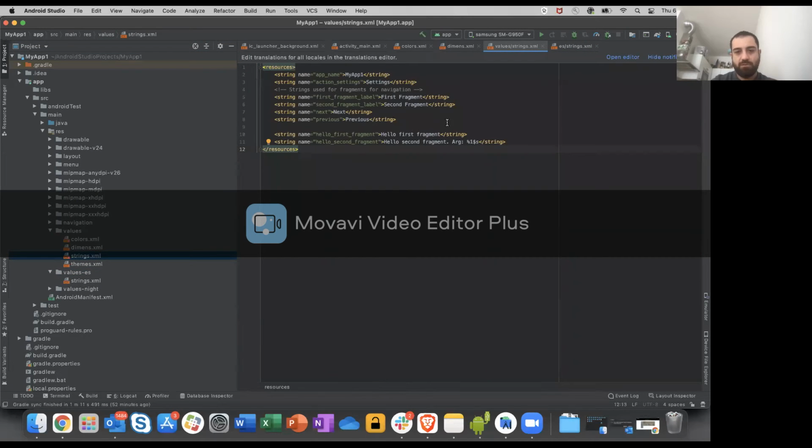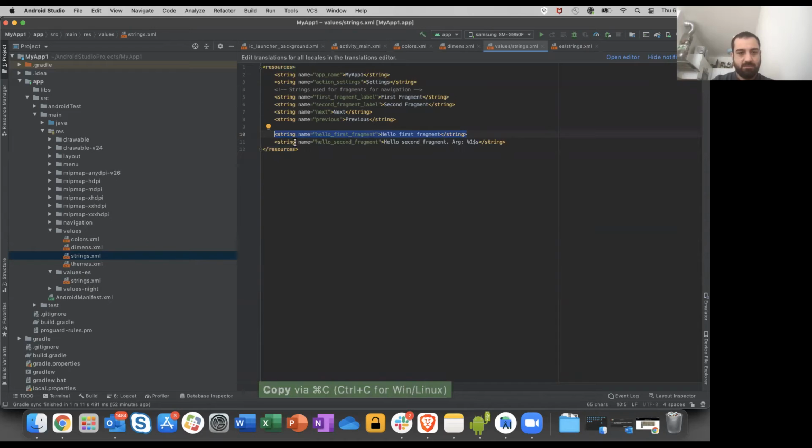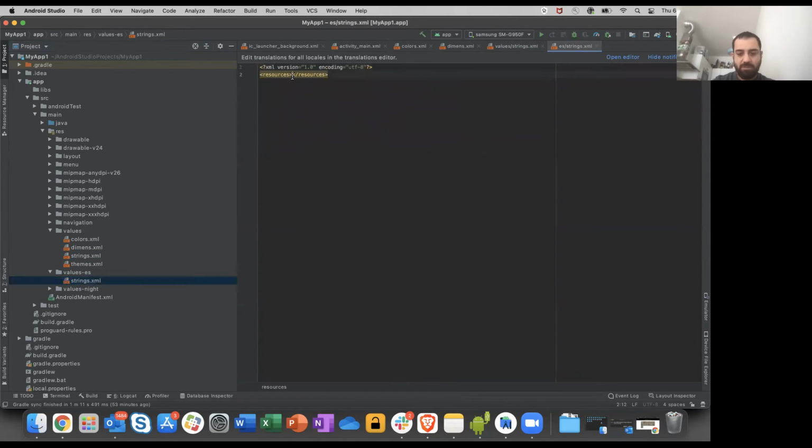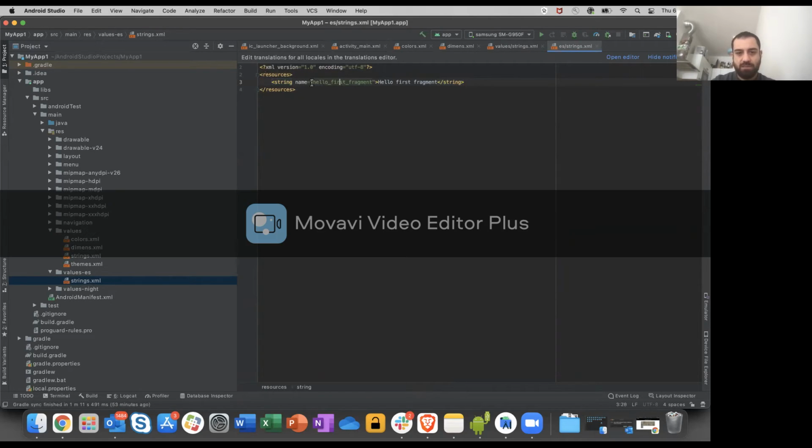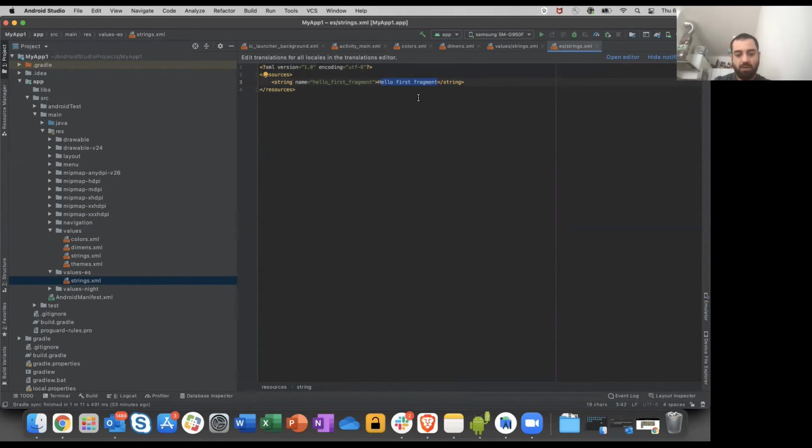Let's get the string, for example, and make it Spanish, okay? I'm just copying, pasting this. Going to this strings XML for Spanish. Just pasting for now. So we need to have the first key the same everywhere in both XML files. But this is the language that we are going to use. So this is going to be shown on the screen, the value. So we are changing it to Hola, okay?